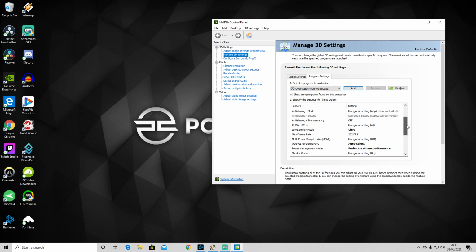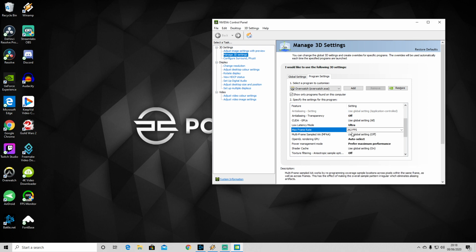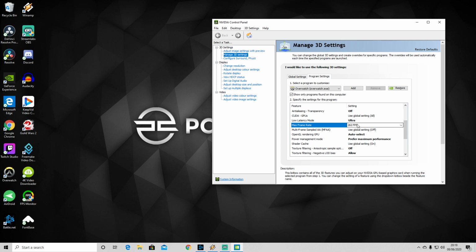Anti-aliasing mode you want as global setting. Transparency off, global setting. Low latency mode I put on ultra. Maximum frame rate 262. You can mess around with that. You don't have to do that. You could click on it and bring it down. Set it to whatever you think. So if you think you're going to get 150, 160, set it to that. But of course you will only get that. And if you've got a high end PC, you'll probably be able to get more. So don't limit yourself.